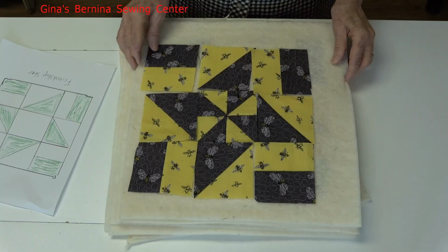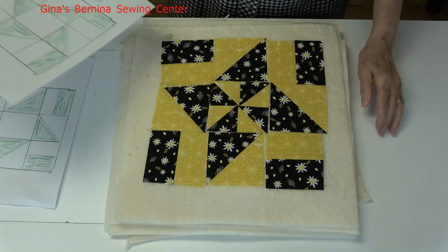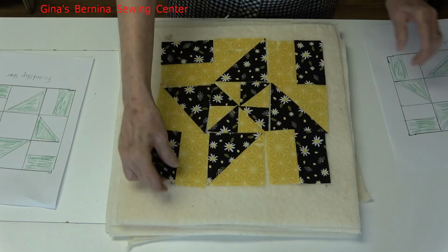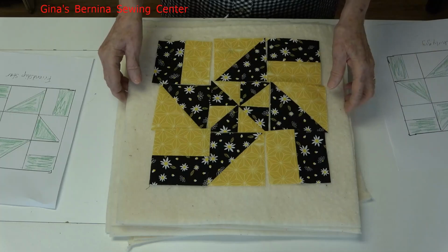Now, friendship star. That is so pretty. I like that one. If we change this just a little bit, by turning this here, turning this here, turning this here, turning this here, now we have a whirligig. That is so pretty. Oh, the yellows and the blacks and the grays are so pretty.